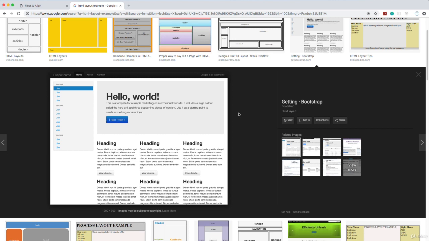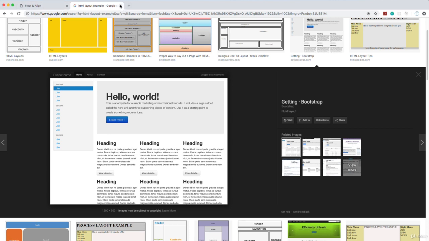A couple years ago, we would have to use floats. And floats are much more of a pain in the neck because you have to clear them. It's more of a pain dealing with responsive design, dealing with mobile devices and stuff like that. So it's not ideal anymore. But with that said, I still want you guys to know how to use floats. In fact, the project that we're going to do next, the hotel website, we are going to use floats because I don't want to get into Flex or the grid just yet. So just keep that in mind.